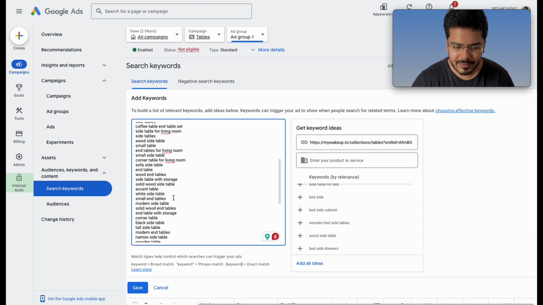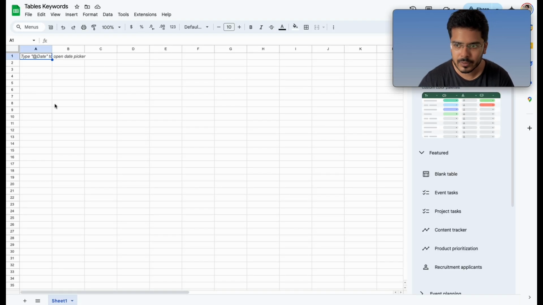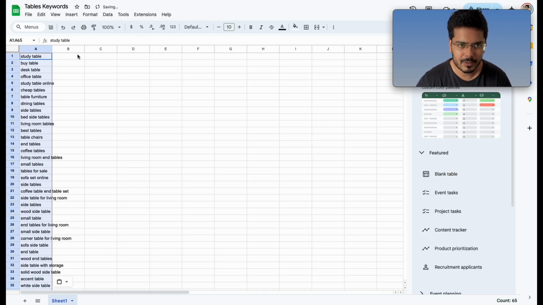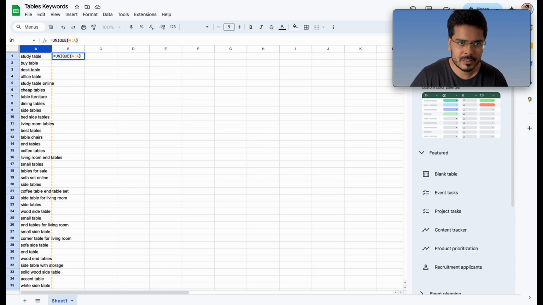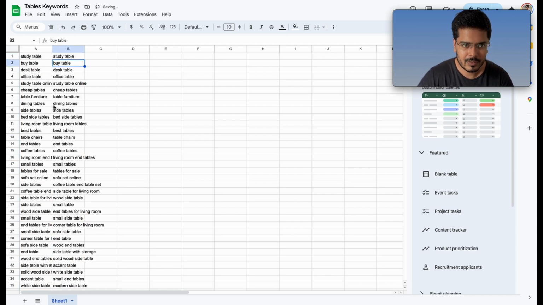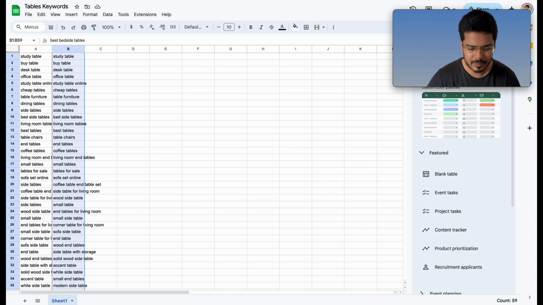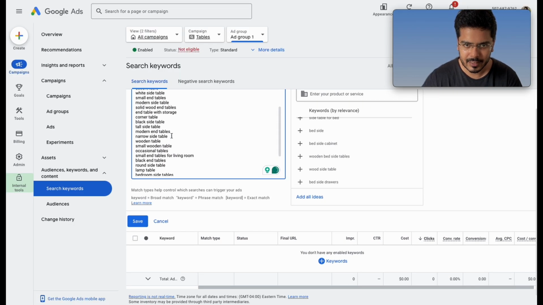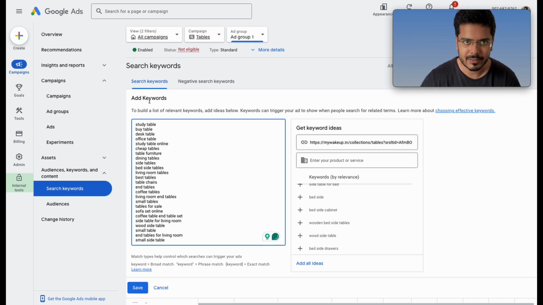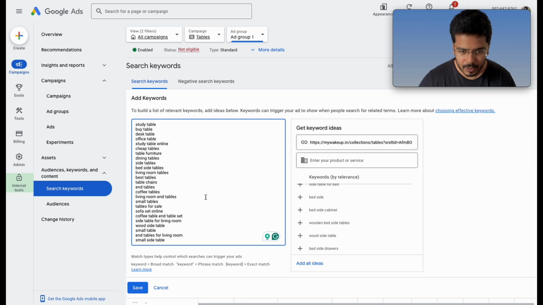Now, of course, once you have this list, we might have a lot of duplicates here. So do go into a Google Sheet, maybe paste it all here, and then use the unique function on this entire row to get a unique list. As you can see, I had approximately 6 keywords which were duplicated. So copy all of this, come back here and use it. Now this is a list of keywords. There are about 59 keywords here and they're all unique.